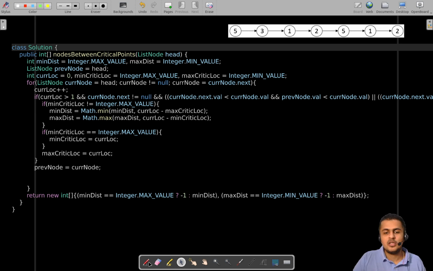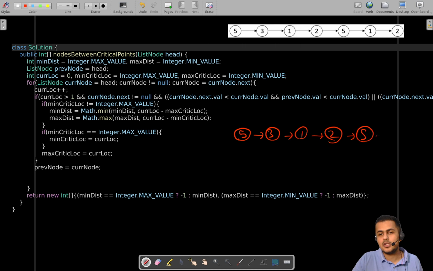So what we are doing here is a linear traversal of this list. Let's draw the list here again for the sake of clarity: 5 3 2 5 3 1, then 2, then 5, and then 1 and 2.